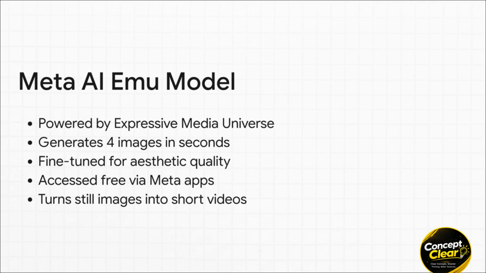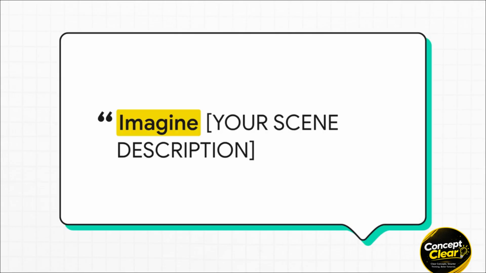I mean, it's incredibly good at textures and lighting, and honestly, the best part, it's right there in apps you probably already use every single day, like WhatsApp, Instagram, or directly on their Imagine website. But the real magic is a feature that actually allows us to turn these static images into video clips. To kick things off, you simply type Imagine, followed by your detailed prompt directly into any Meta AI chat interface. You basically take that first prompt your AI screenwriter just gave you, maybe it's the rabbit boasting about his speed in a lush green meadow, and you feed it right to Meta.